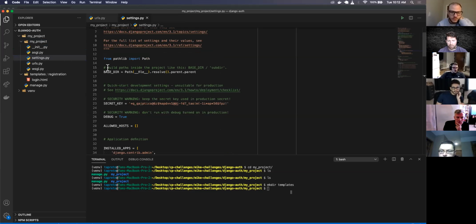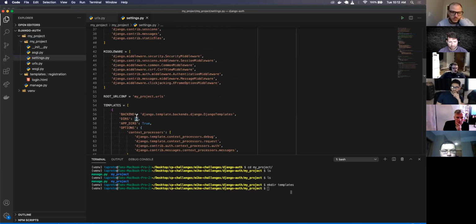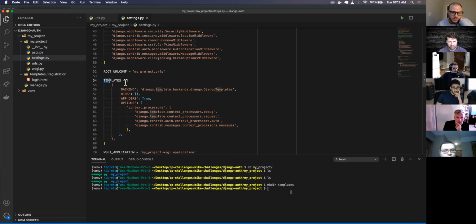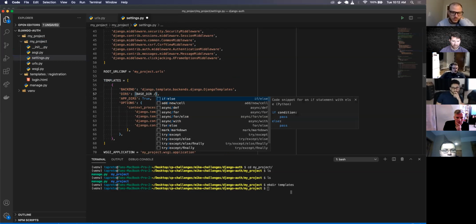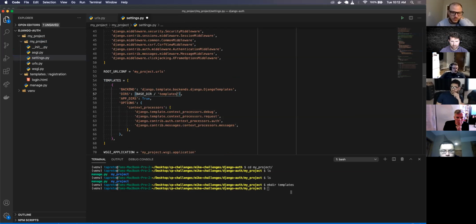Up here, this builds file paths inside the project, like base directory, subdirectory. So I need to go to the base directory of my project. Inside this templates section, this DIRS for directories, I want to go to /templates. And that points us to right here.